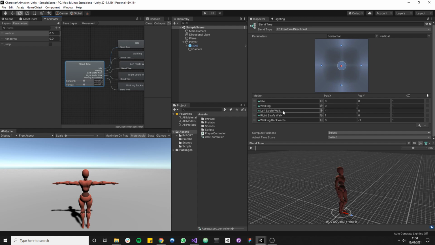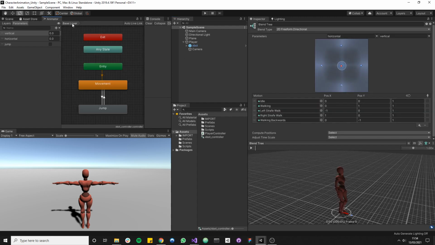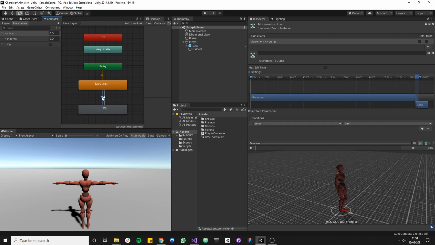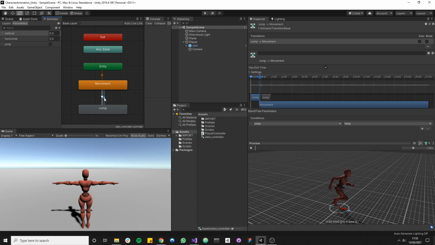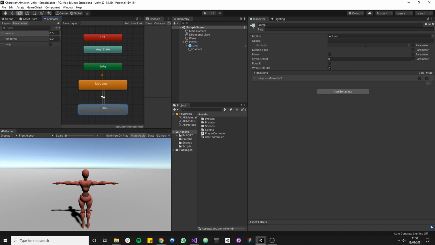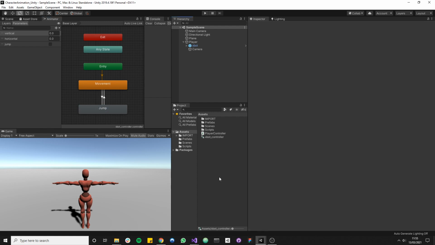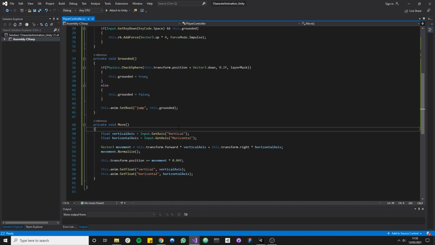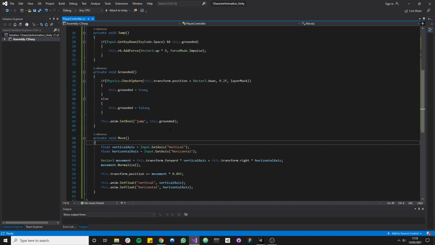Have I changed, or have I misplaced one of the actions? Idle, walking, left. No, that's all good. So if jump is true, it's going to the jump. If jump is false, that should be good for jump. Okay, maybe I did something wrong here. Grounded.